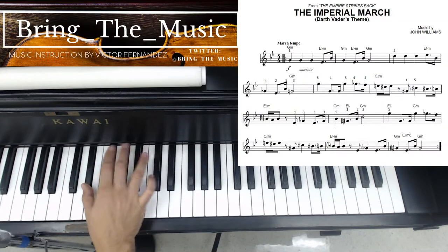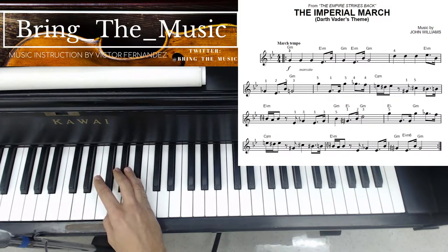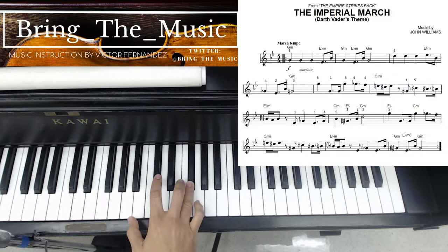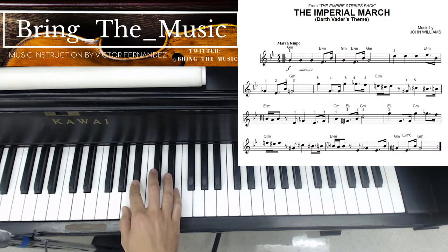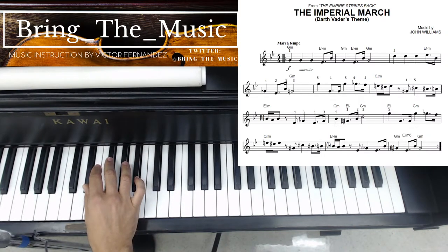Down to E flat, G flat, all black keys. Now thumb on G natural, that's a white key. Again, fourth finger for the G flat and F. And now G sharp again, thumb, fingers as they come, which makes it so much easier. And let's finish it out with E flat with your thumb.